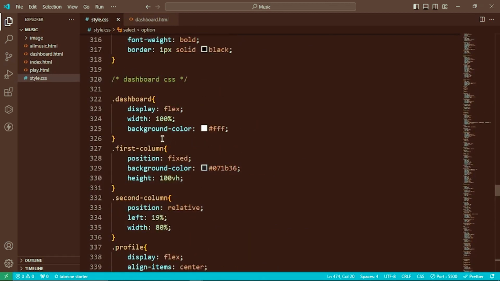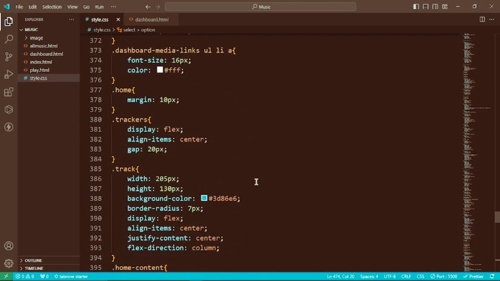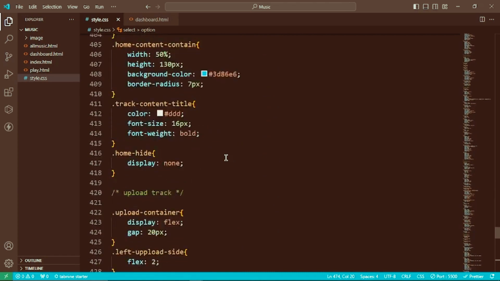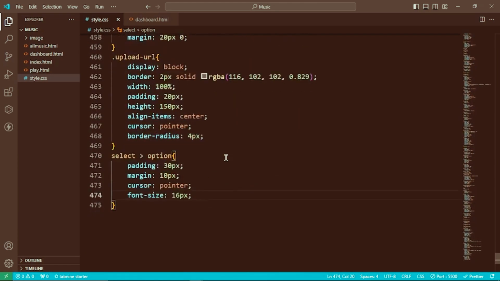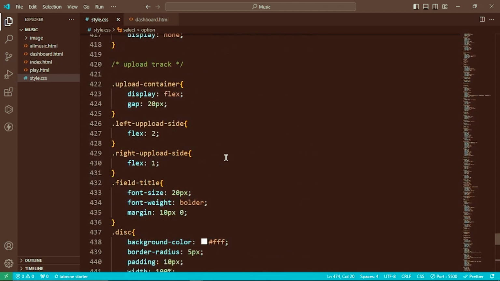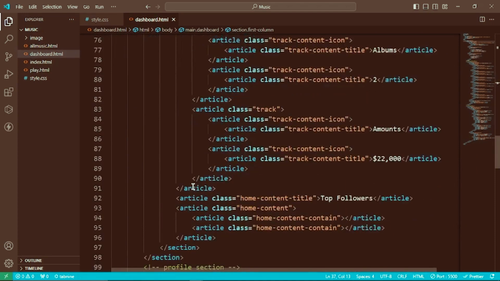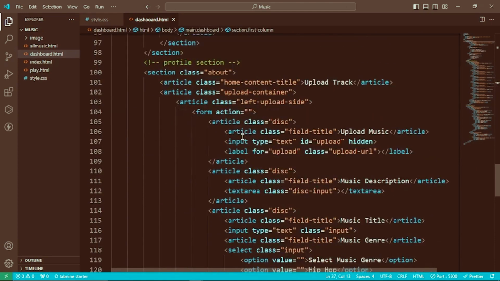I have a display flex and it is looking fine. So what might be the problem? So let me come and check my second input. I give it a class of about. Okay, so I have to check why about here. It's not giving me what I want.